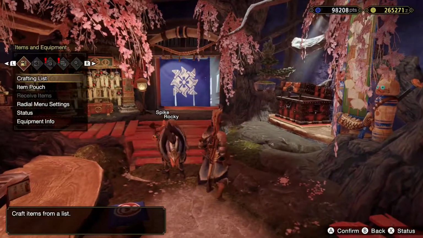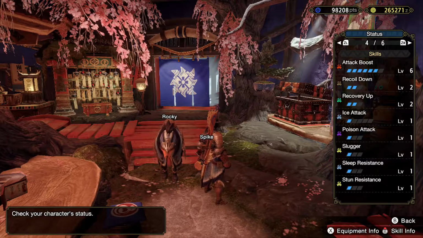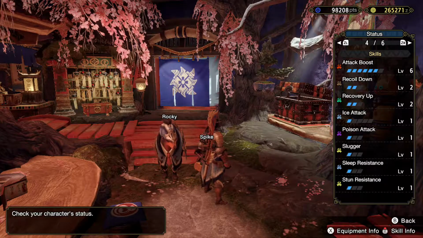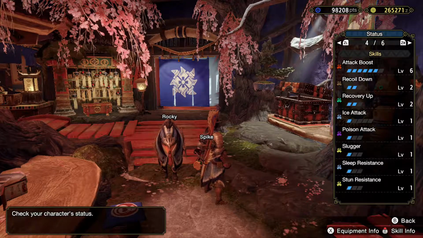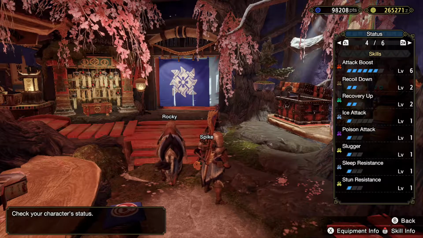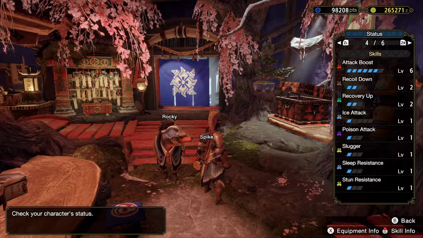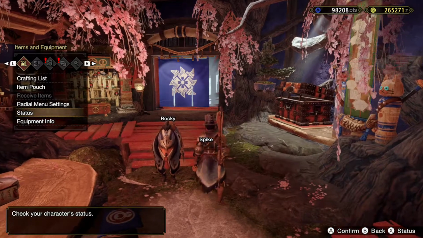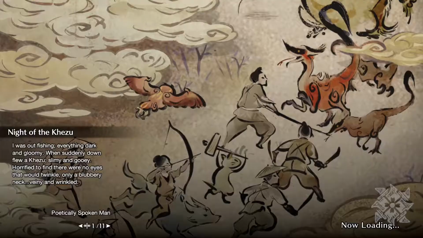As for my gear, I guess I can show that real quick while we wait to get in there. So I am running... You can't see it here. By the way, here are my various stats. I get 6 of the attack stats from my various equipment pieces. I have recoil down, even though I don't think I have anything that really runs recoil. I have a talisman with recovery, and then various pieces for ice, poison, slugger, sleep, stun. And then geologist because of a gem that I have slotted in. Out of all these, I think stun is probably the only one that's really going to help with Khezu. I could look to see if there's anything thunder resist or something, but I'm really in no rush.